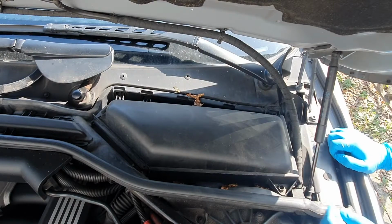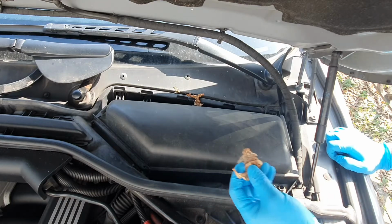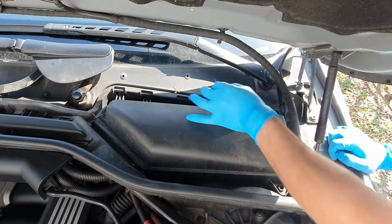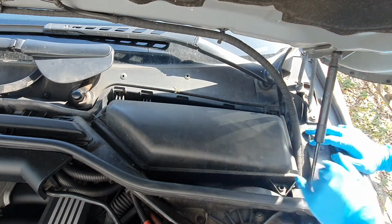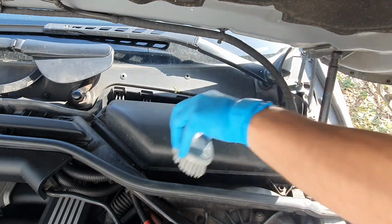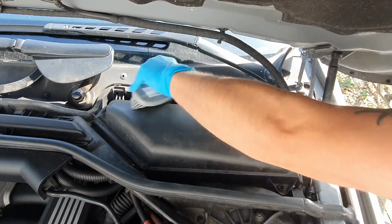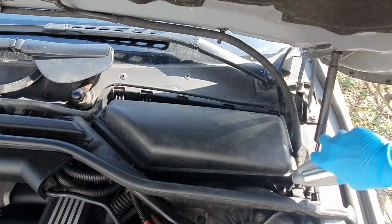First thing we want to do is remove as much loose debris as possible by hand. You can use a hoover if you want, but try and get as much loose stuff out, like leaves, as you can before you apply any kind of cleaning solution. Then we can get our first brush and brush off as much loose stuff as possible before applying the degreaser.